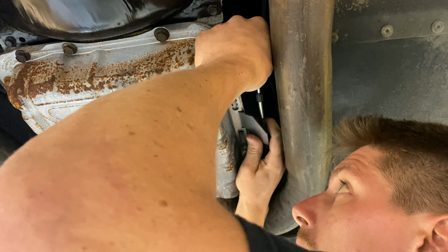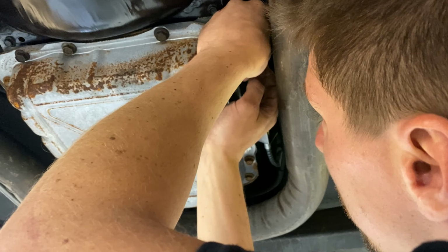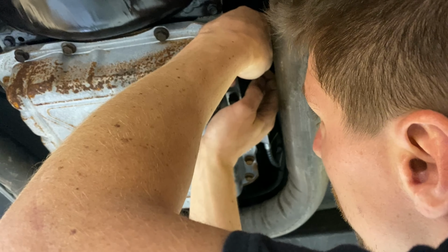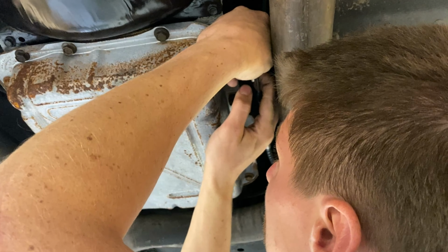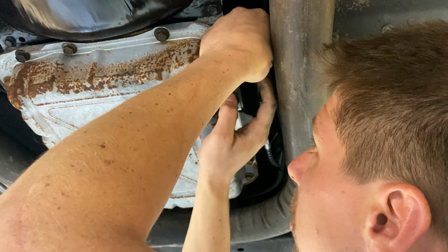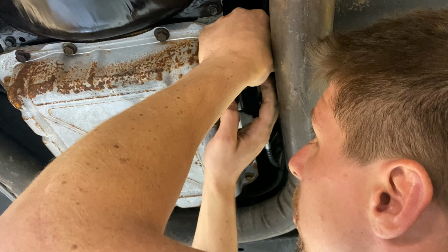Then once your pan bracket is fully installed, and this can be done before or after the pan bracket is bolted on, you put the cable eyelet on the stud of the shift lever, then install the washer on the shift lever stud and insert the cotter pin through the stud hole.